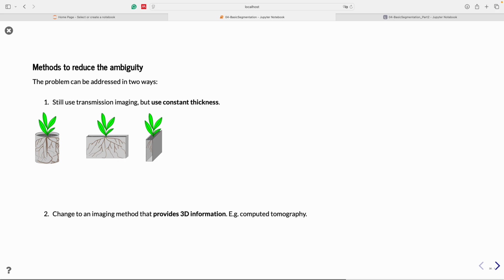And also, it's a time factor. If you want to do many samples, high throughput, then tomography takes longer time. It's harder to analyze due to the data amount. So the radiograph is still a method that is used a lot.